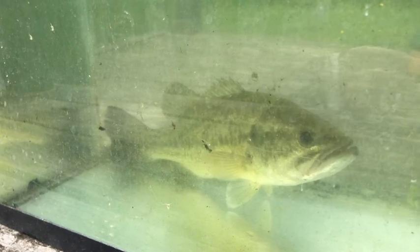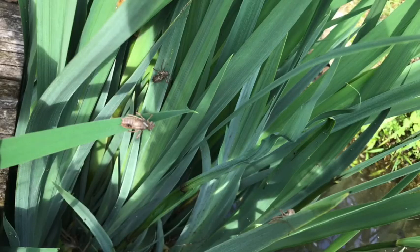Before we let this guy go, let's take a quick peek at some of the things it eats. Besides smaller fish, crawfish, and other smaller kinds of shrimp, the largemouth bass relies heavily on insects. Dragonflies are one of the many insects a largemouth bass may go after, and here we can see a dragonfly that has reached its final instar — molting off some of its old skin and becoming the big winged bug that we're so used to seeing.